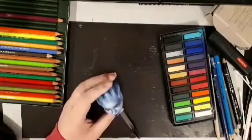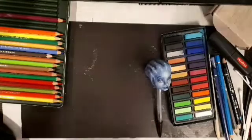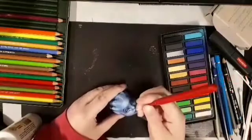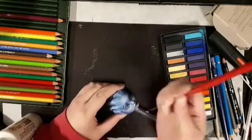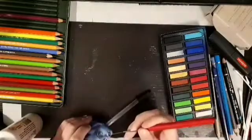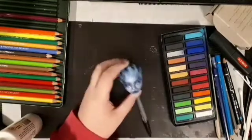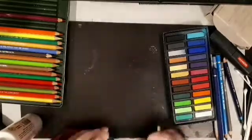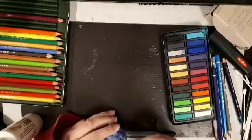So now I'm going in with the white acrylic paint to do the little highlights in the eyes and in the corners of the eyes. I have my impossibly thin brush that you can barely even see on camera. I add some highlights to the lips, and some last minute darkening of a couple things. Then off camera I give her another couple coats of Mr. Super Clear just to really protect the face, and then I go in with the glossy varnish to do the eyes and the lips.